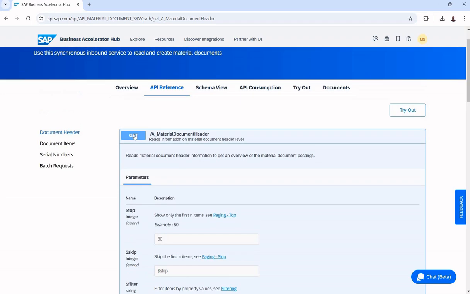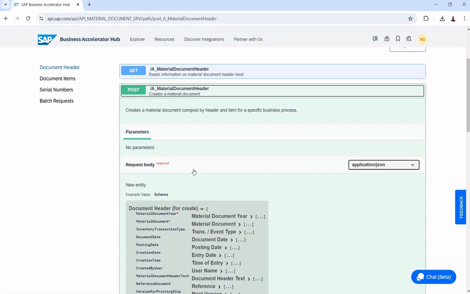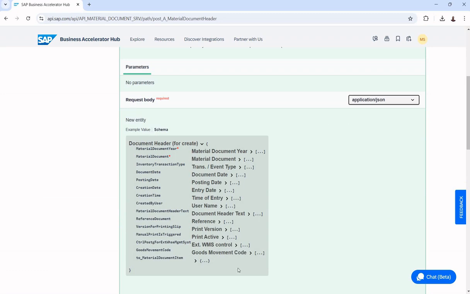Similarly for a post, you can go and see what is the document that we need to pass as a body. It will have all the document that is created.